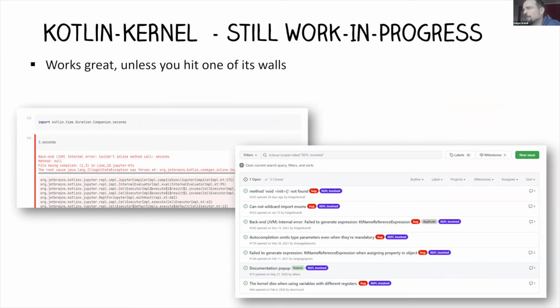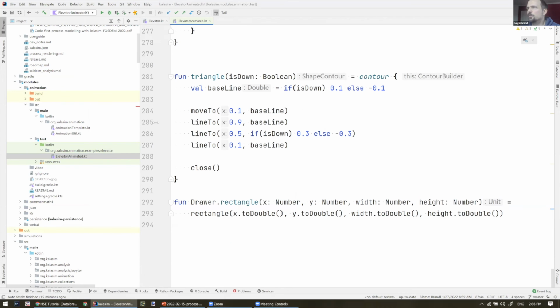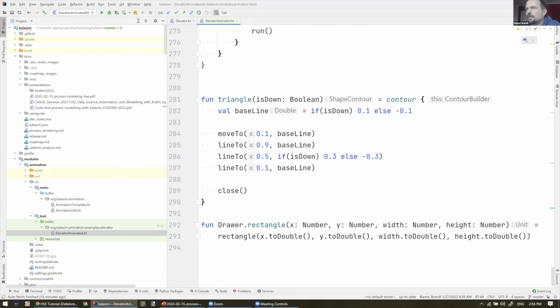I think it's good for teaching to get started with the library, but quite a few very important language features are not available yet in the kernel and also not in Datalore. So personally, when we do method or model development for our customers, we exclusively use the IDE. And I think it works just great. And I think the Kotlin part is even available without any license for IntelliJ.